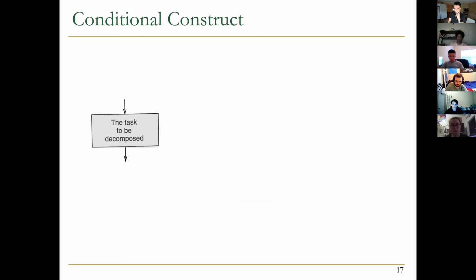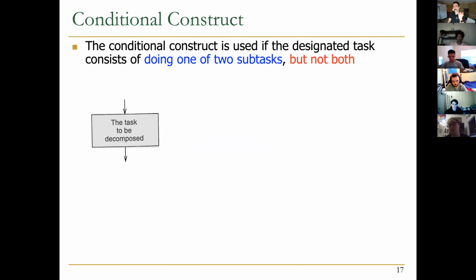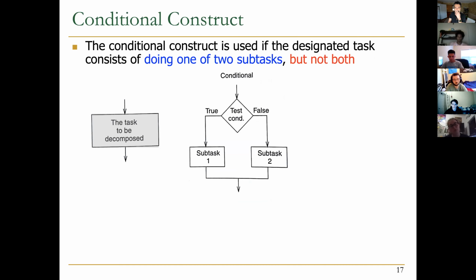Conditional constructs are also something you're familiar with. These are like if or switch types of conditions where you need to test the condition, right? So we test the value of R2 to check whether it is 0 or not. The result of the test could be either false or true, and then depending on each part, we have different tasks to execute, right?